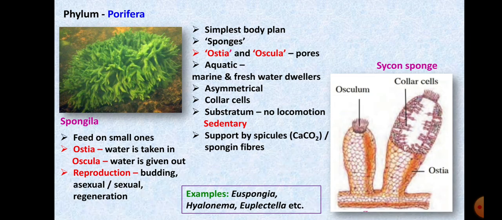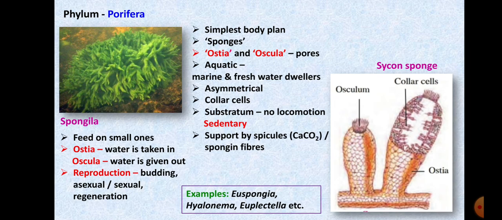Now when they have this substratum, they cannot move from one place to another, that is, they are not able to locomote. They show no locomotion, and hence they are sedentary, that is, you will find them always in one place. They won't be moving here and there because they are attached to a base, attached to a substratum.